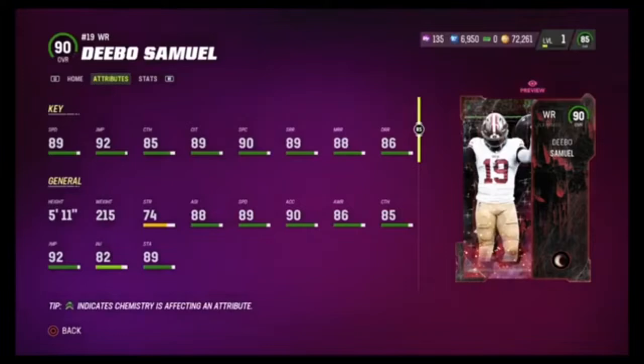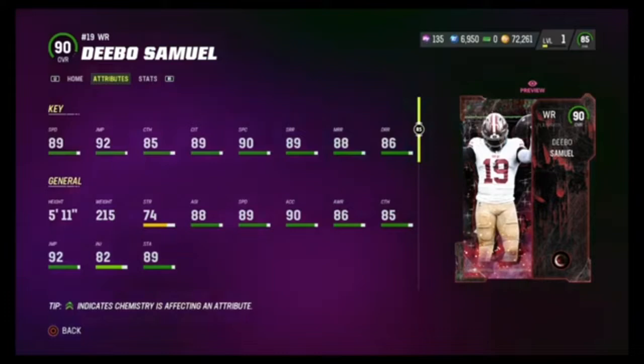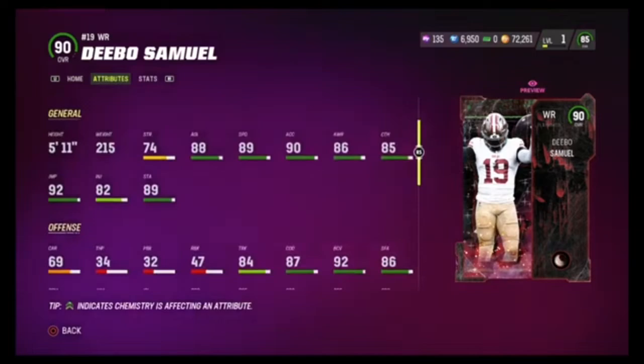And I just want to show y'all the Deebo Samuel. I would love to get this card. If I don't pull a full 92 or a full feared card, I will settle for this 90 overall Deebo Samuel. But let's get into the pack opening. Let's get it.